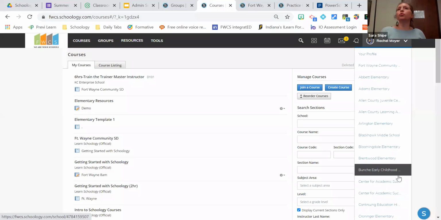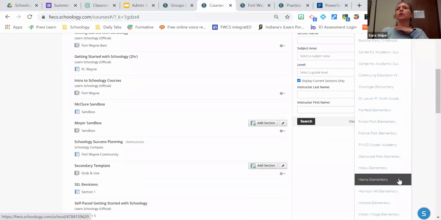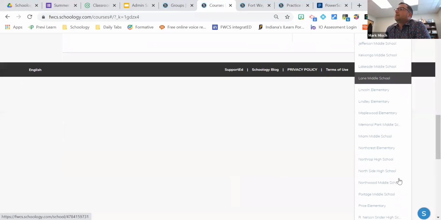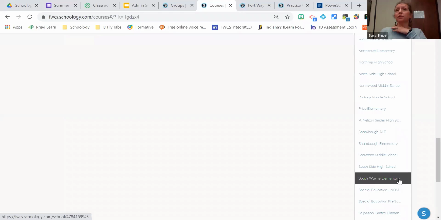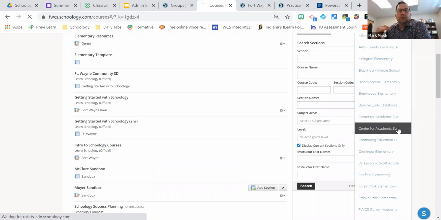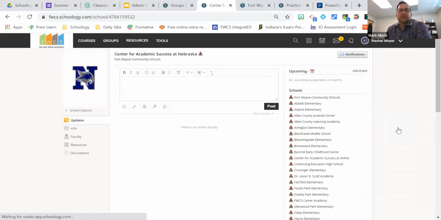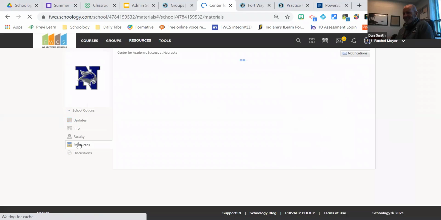You should see that on your school page. Like on the updates tab? On resources. Right, but once I add it, where is it? So when parents get on, they can see it without going to resources, or is that where they have to go? Yeah, they'll go to resources.